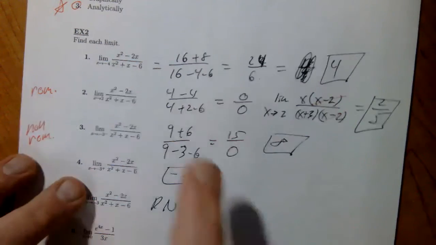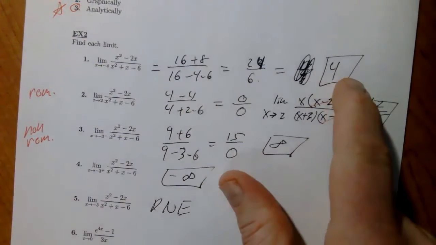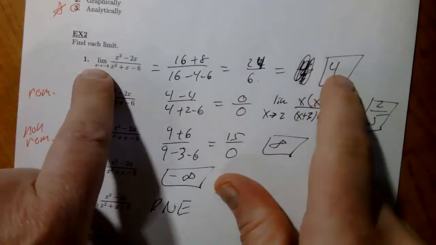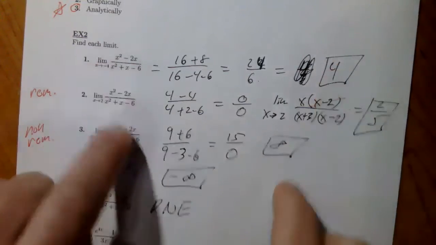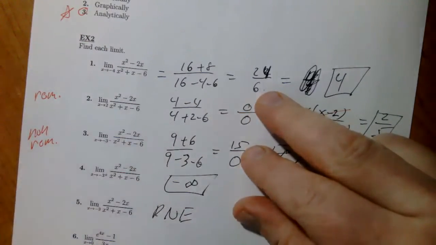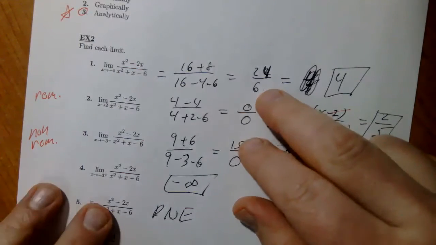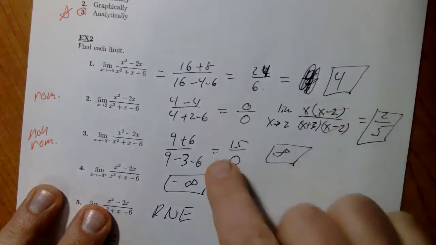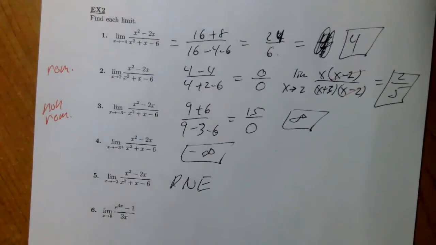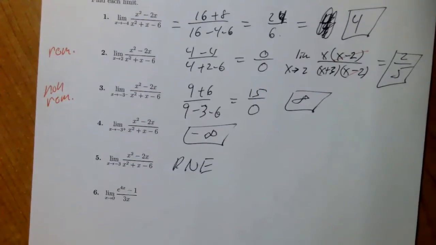So hopefully a quick refresher of what limits are all about, right? Sometimes you plug the number in and you get an answer out. It's not an issue, so what's happening at the point is the same as what's happening around it, so the limit is the same as what's happening at the point. Done. Sometimes you plug it in and there's a problem, but usually the top will tell you what type of issue you have. If it's also 0, remove the problem. If it's not, most likely you have a vertical asymptote. Look at the graph and then see what's going on. Okay, so let's check out 6 here.